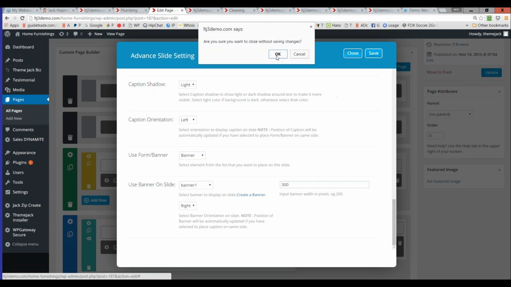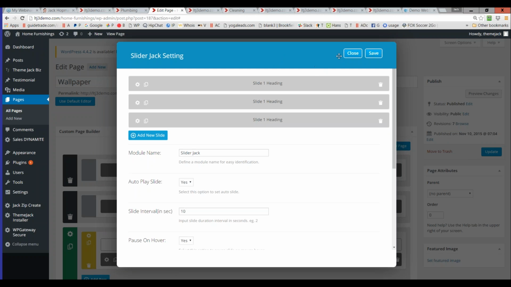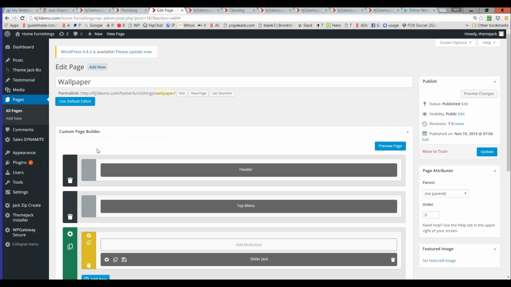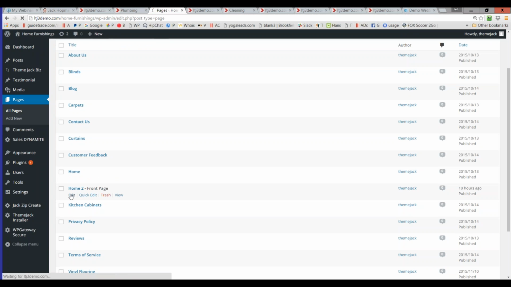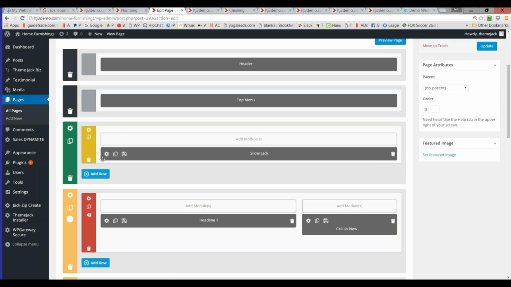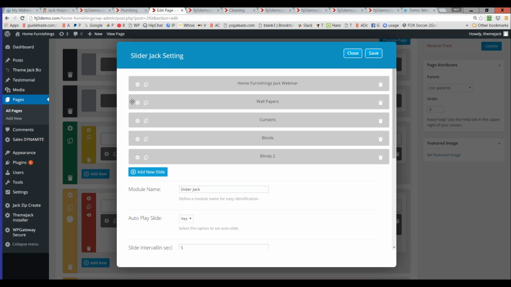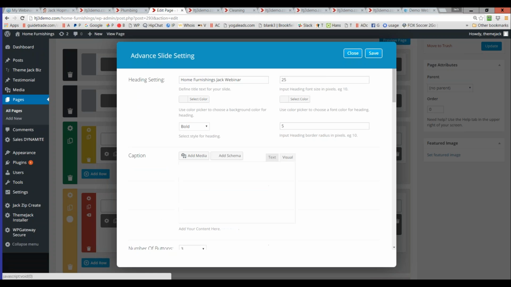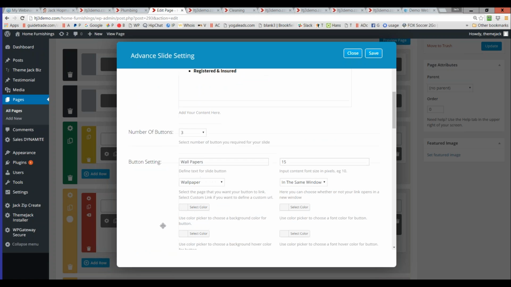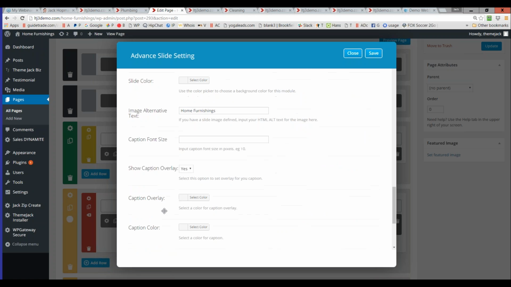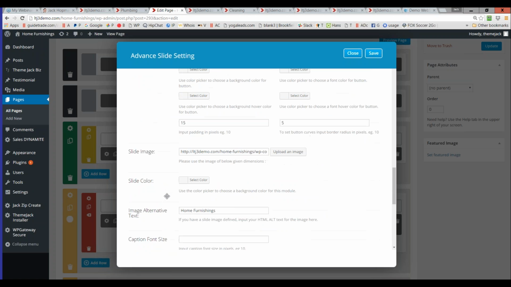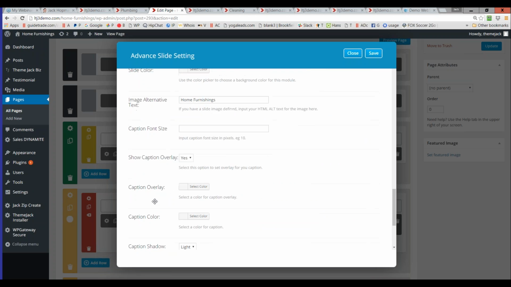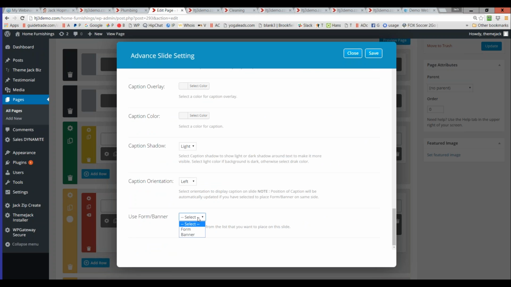So let me close this, go to all pages, home, Slider Jack. Let's say I'm on the home page and I want to show the banner. Here you have a selection: use form or banner.